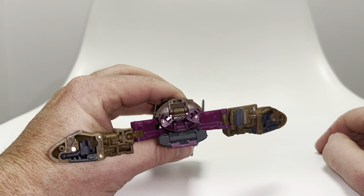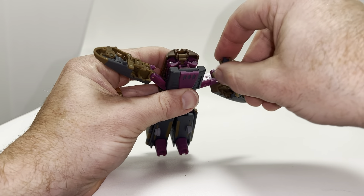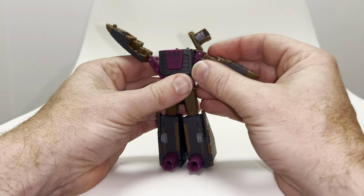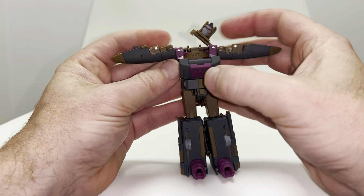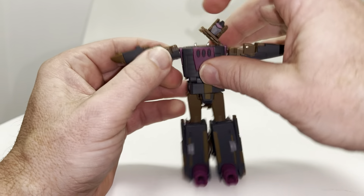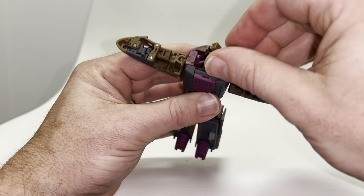Now you've got what it should look like — a complete folded-out mess. Take the head: fold this out that way, bring it over. Open up the chest, push the purple parts all the way up — they're going to be clipped in via those two gray clips. Then this little brown slot needs to come over the pink part, and that's your head into position.